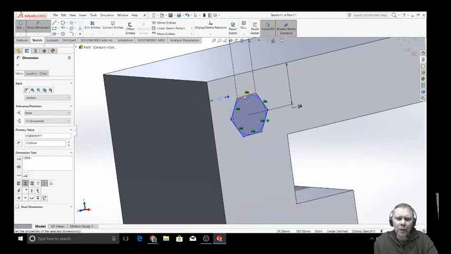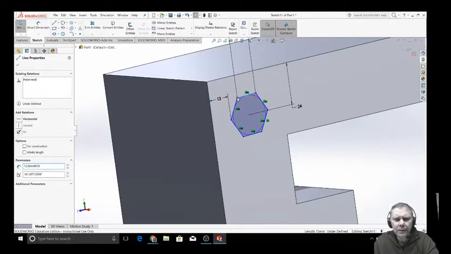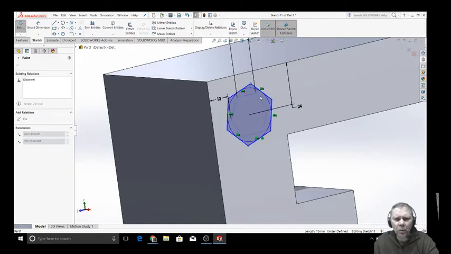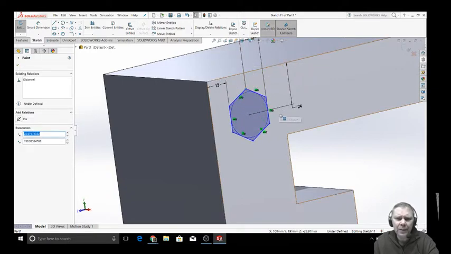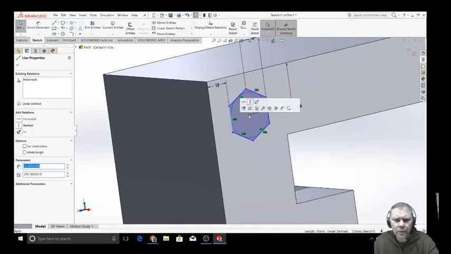And now this can no longer move. Yeah, we can't. Well, but we can rotate it, right? So we still don't know the radius of this thing. Could be many different sizes. So let's set that up. From this point, where is my smart dimension? From this point to the circle.